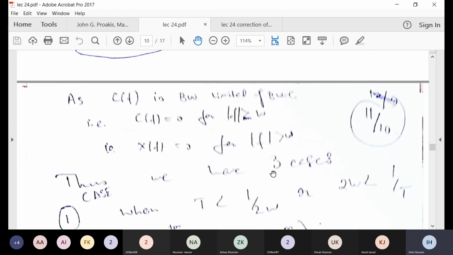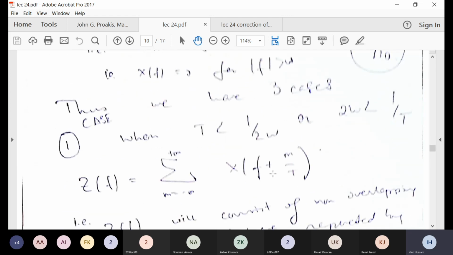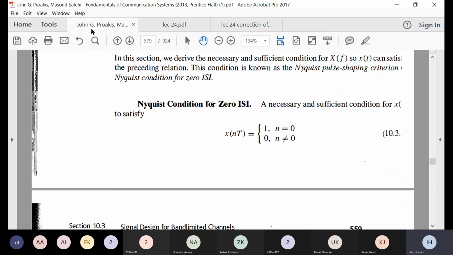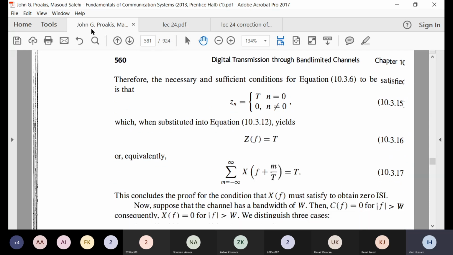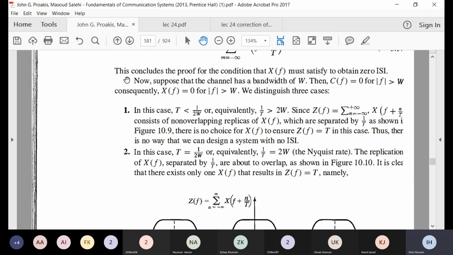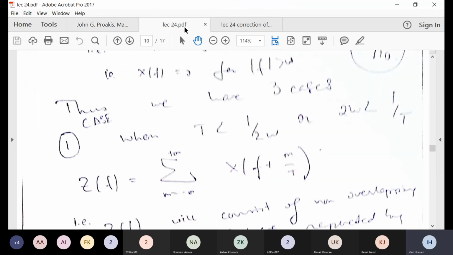So this means we will have 3 cases. The cases are also discussed in the book here after. So these are the 3 cases. Again, I think it is better to switch to the notes because of some steps being missing. Now, what will be the first case?